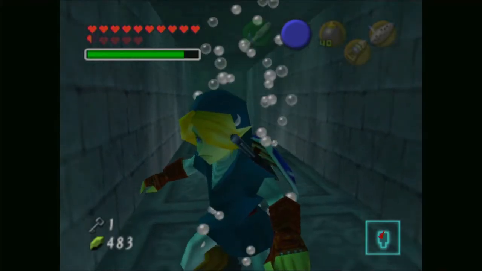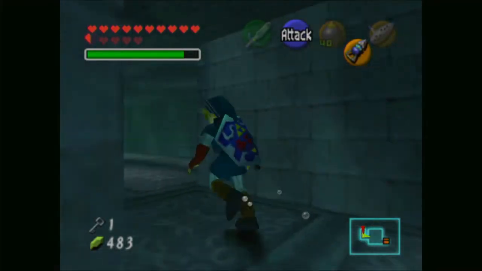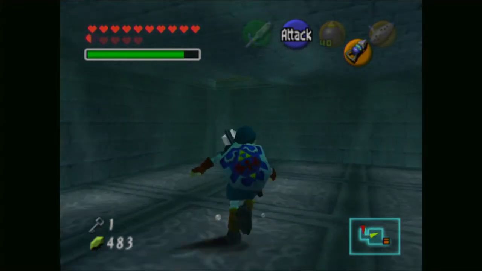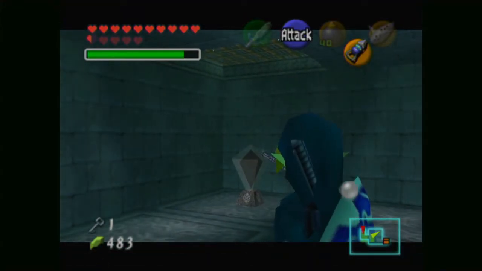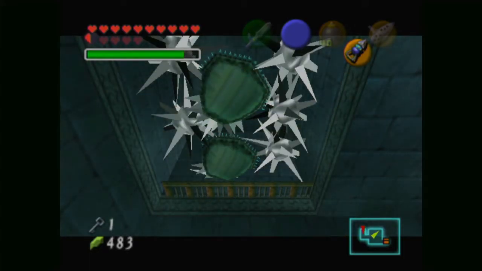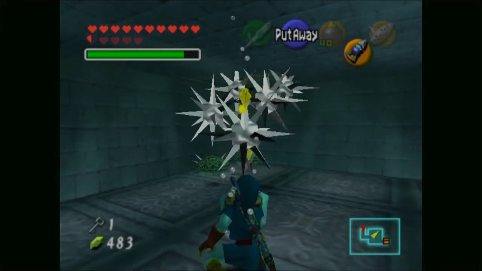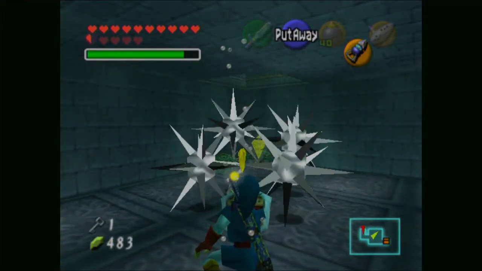Okay. Let's see what's down here. Well, I can hear things down here, so let's just hit that switch from over here, just to be safe. Because it's gonna drop all those enemies down here. Oh, I can use my shield down here, that's interesting. I wouldn't have thought this would work, but it is, so.